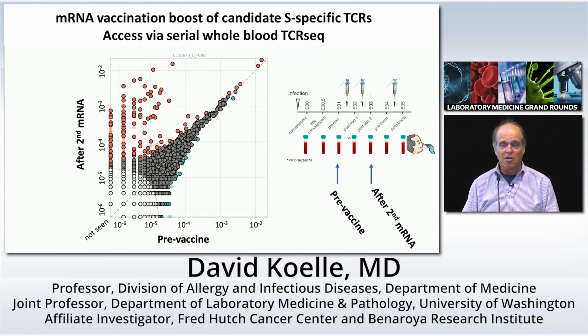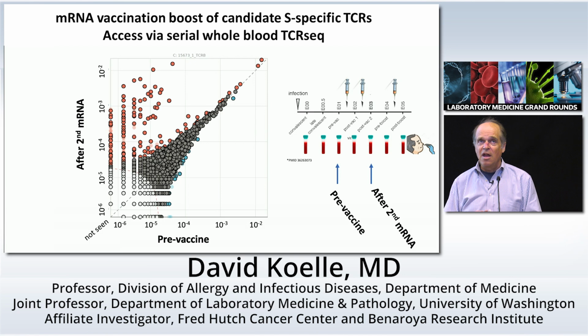And so here's kind of one of the punchlines of the whole talk, where we're comparing somebody before their first mRNA dose and then after their second dose. So this is about a 7-week period or something like that. All of the little black dots that are lining up on the XY axis are clonotypes that are unchanged in abundance. But all those red guys, and some of them are up 100 to 1,000-fold expanded, are candidate SARS-CoV-2 specific T cells, each dot being a specific clonotype. We haven't proven anything yet, but we compared the before to the after, and they went up like crazy.